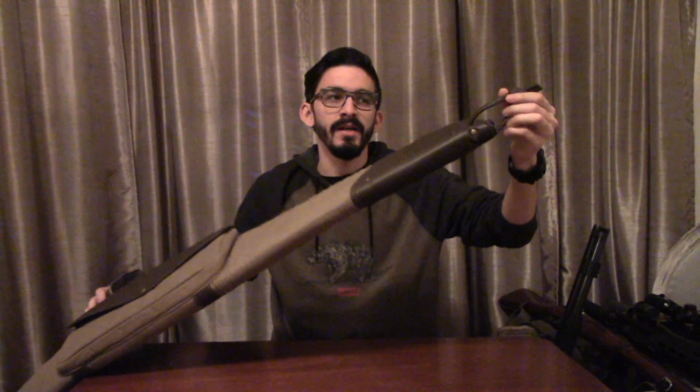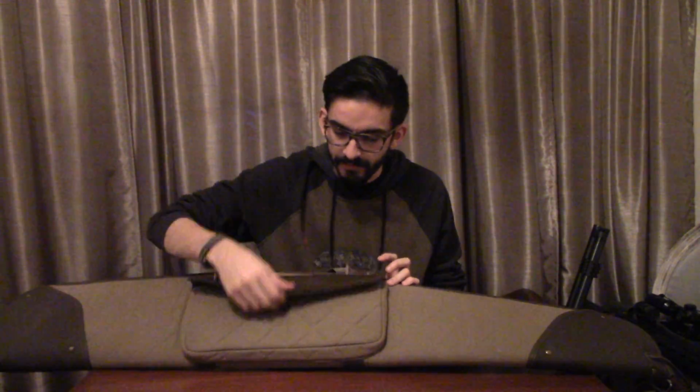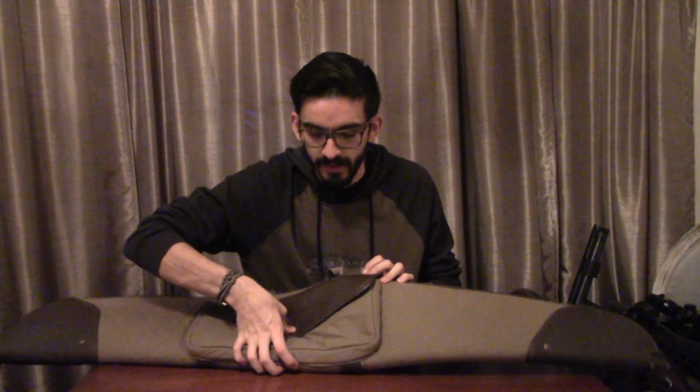You have a little strap here at the end. You can either hang it, or sometimes I wrap the barrel inside of it through that loop so it tightens a little bit. Whatever you want to use it for. You also have this huge pouch right here. Who knows what you could fit in here. I think I could fit my spotting scope in here. It's a tight fit, but I could. Usually I put the Mosin in here, take the bolt out, and put it in this pouch, or in my gun bag, because I don't want it protruding or anything like that.